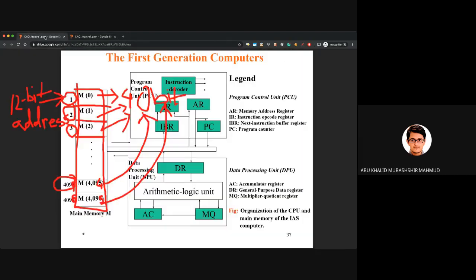What happens here is that if we want to read data, we request the main memory with X and read, and then the main memory gives a copy of the data and it is loaded in the data register DR.